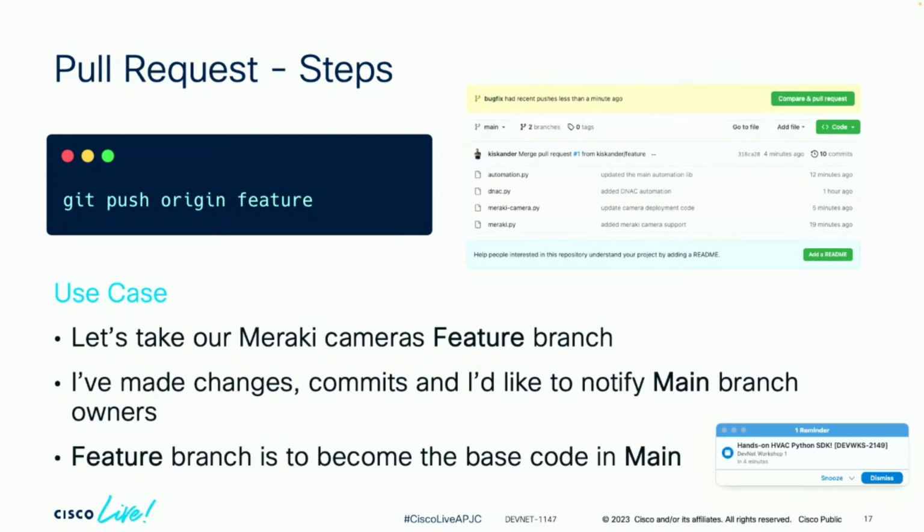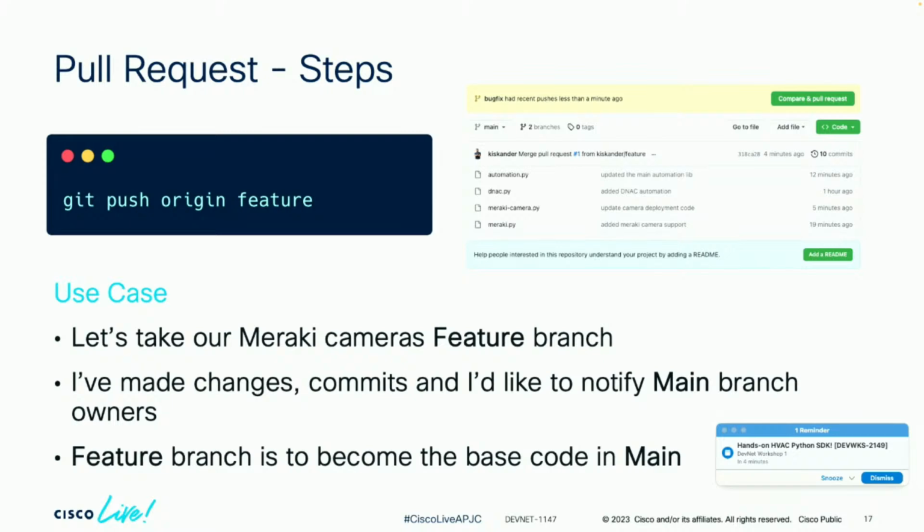You log into your GitHub account or GitLab account, whatever it is. You're going to see a message that says, hey, I've realized that there's a new feature branch that needs to be pushed here. They're going to give you an option to compare and create a pull request. You click that, and you leave a note to the integration manager saying, I've built so-and-so in this feature branch, and it does whatever. As an integration manager, after you submit, I'm going to get a notification that says, hey, Kareem has submitted this. Can you please go look at it?